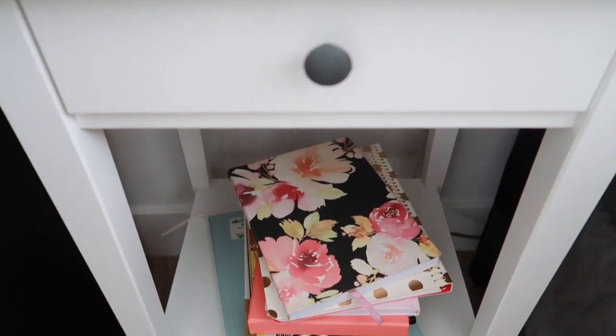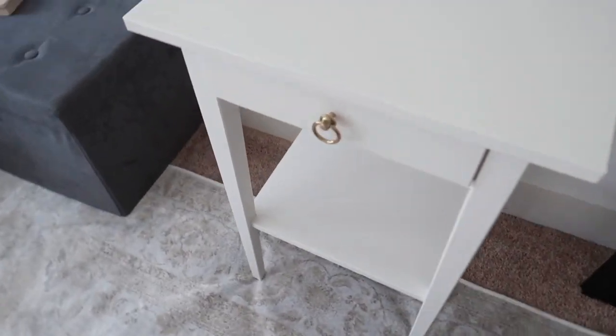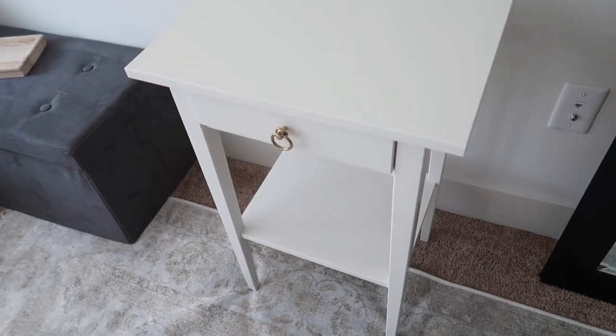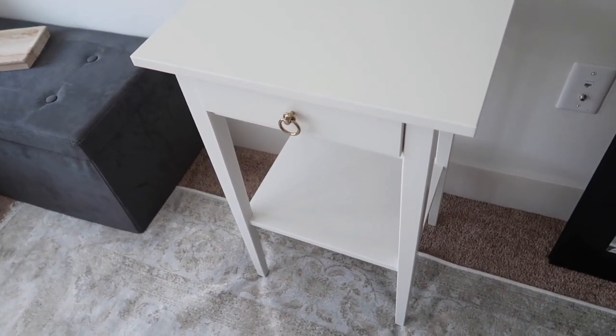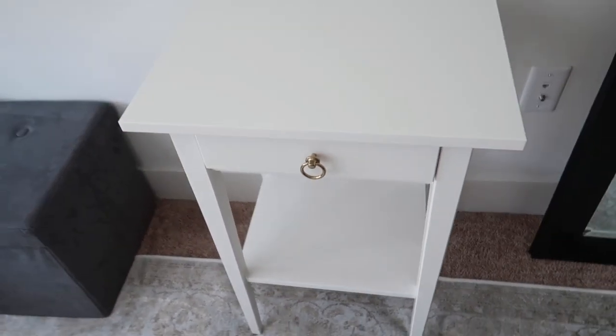But the other one, I could not get it on the inside. I could not get that screw to come out, no matter what I did. My electronic drill was too large to get in the drawer. I assembled it not thinking I would change the poles, and the drawer does not come out. It's not like a free-flowing loose drawer that comes out. So in any event, the one that I just showed you with the black, like, IKEA knob, that is going in another space. And this is going to my office.